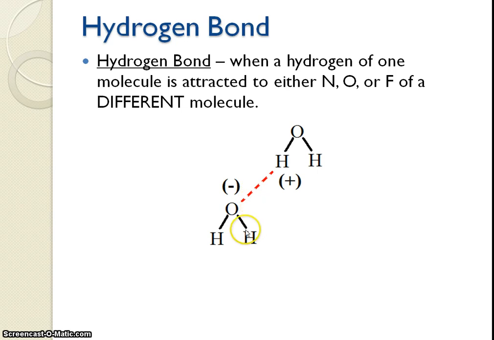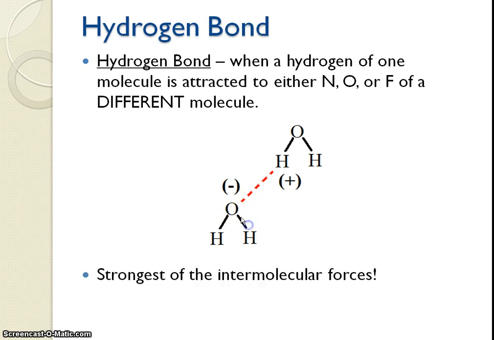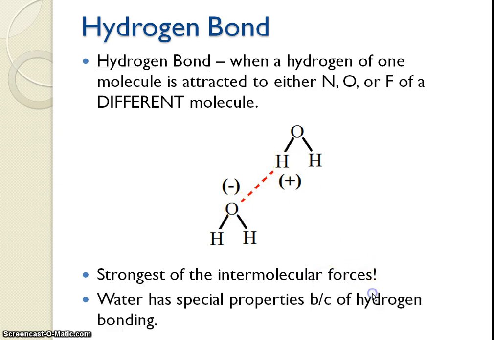A lot of people will try to tell me that this is the hydrogen bond between this O and this H, but keep in mind that's a covalent bond. It's within the molecule, so it is not an intermolecular force. The intermolecular force is between these two, this oxygen and this hydrogen. And this is the strongest of the three that we talked about today, and it's also the reason that water has all of its special properties. So for example, capillary action and surface tension and the fact that ice floats instead of sinks, all of those can be explained by hydrogen bonding.